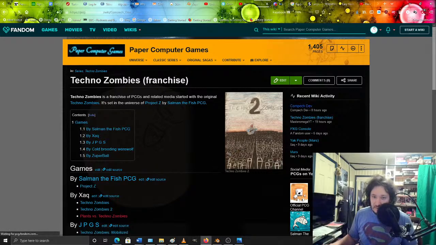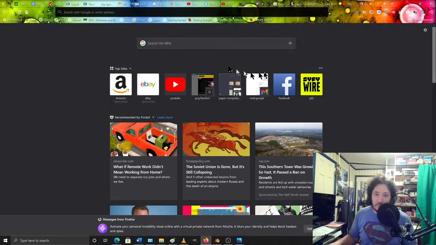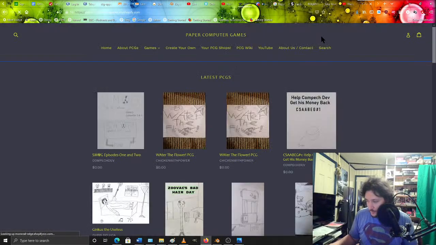Compact Dev added something to his... Oh yeah, he added Smog, which is also on the PCG shop. Here is the PCG shop.